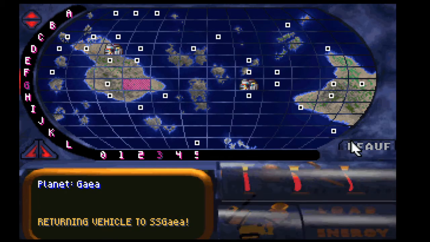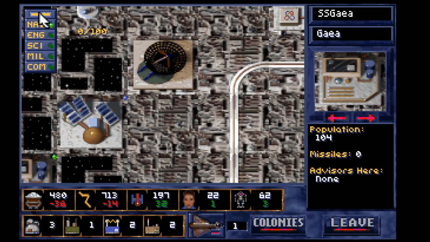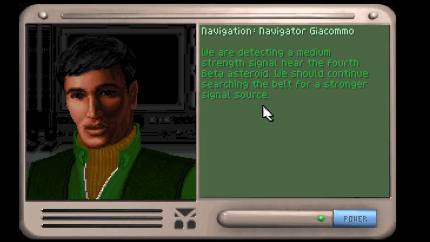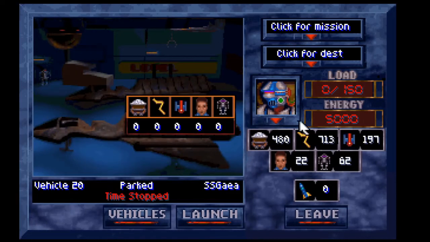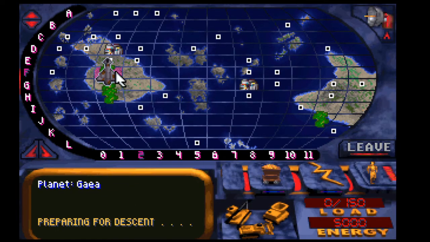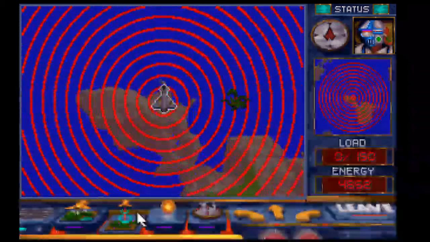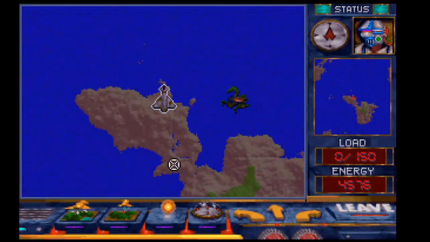So you need 10 more turns, so we're gonna do another 5 turns. Navigator: We are detecting a medium-strength signal near the 4th Beta asteroid. We should continue searching the belt for a stronger signal source. Yes, mate. Look at that! Already lining themselves up to come and attack me. So I think 5 turns is actually quite a good time to do this. Did I know that beforehand? No. I was just picking a certain amount.